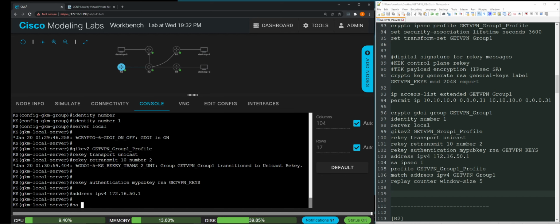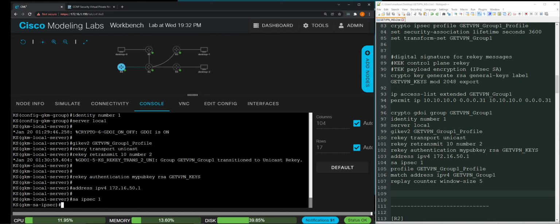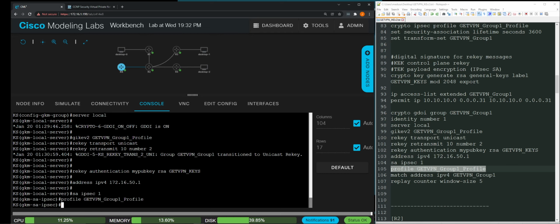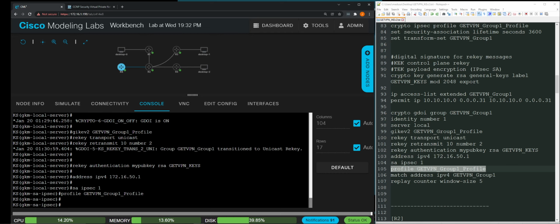And configure an IPsec security association. And we're going to again reference that same IKEv2 profile that was referenced just a bit ago in this GDOI crypto map that we're still working on.